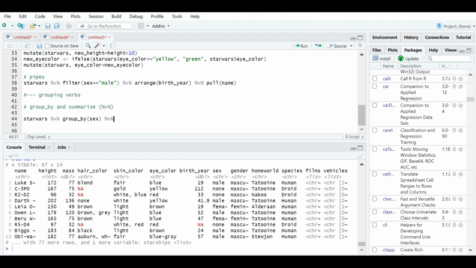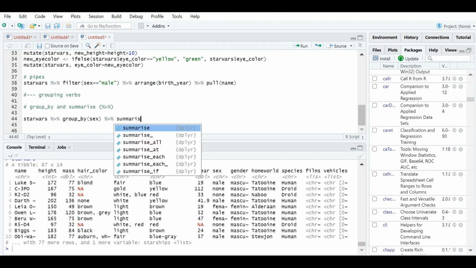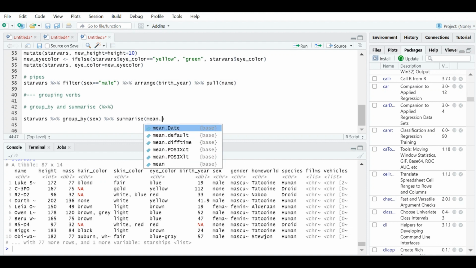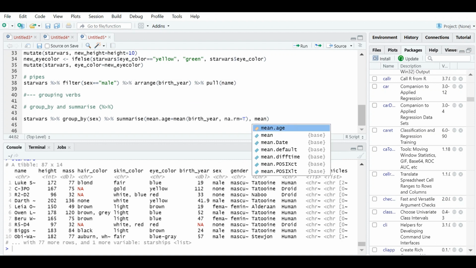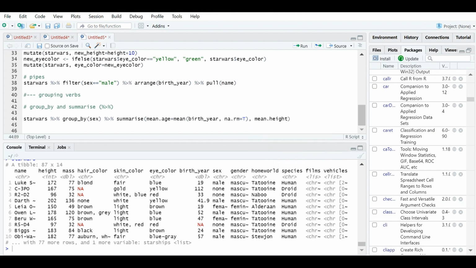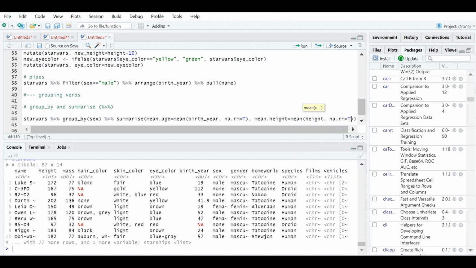So first we write group by sex, and then within the summarise function we specify mean age equals mean birth year excluding NA, and then mean height equals mean height, again excluding NA, and this will return a new data frame where the age and height are summarised into the average separated by the character's sex.